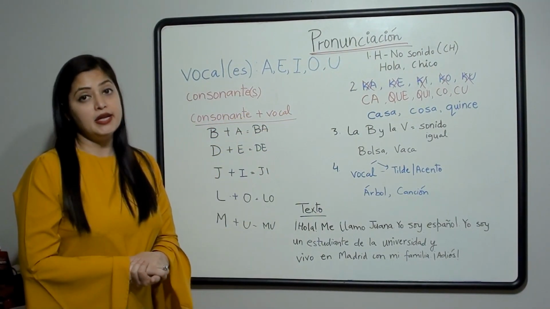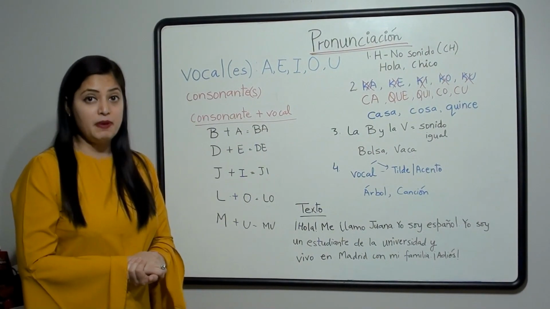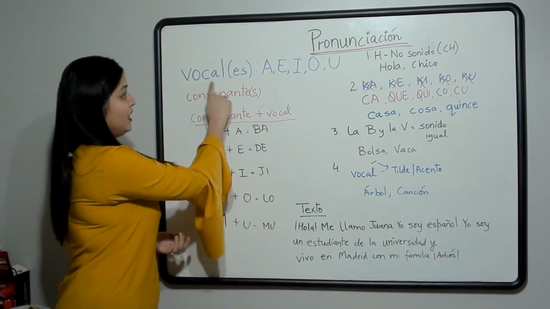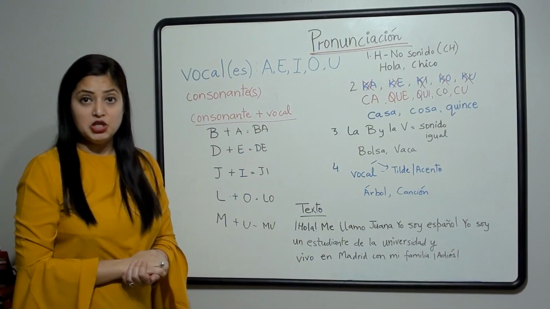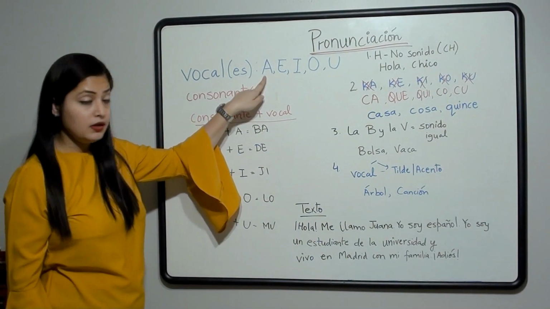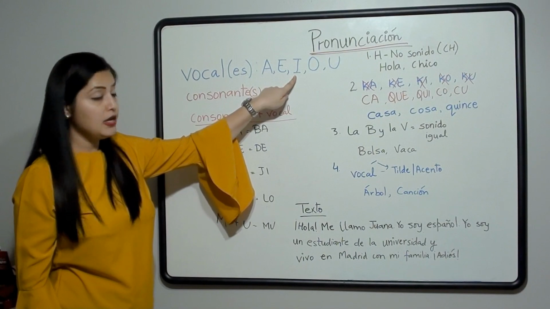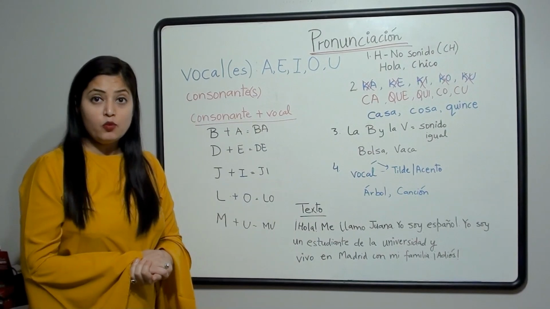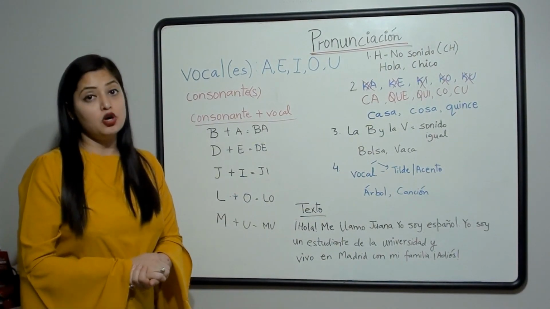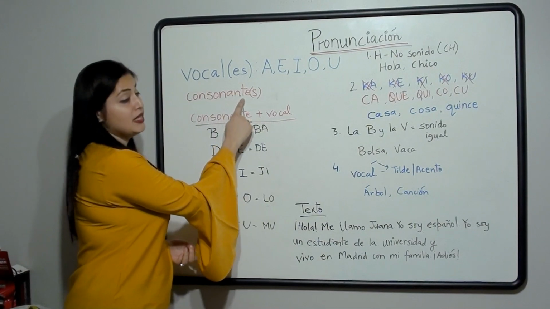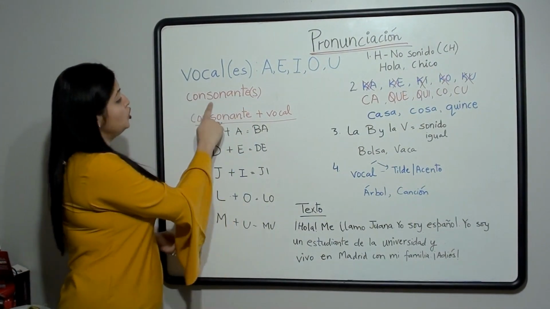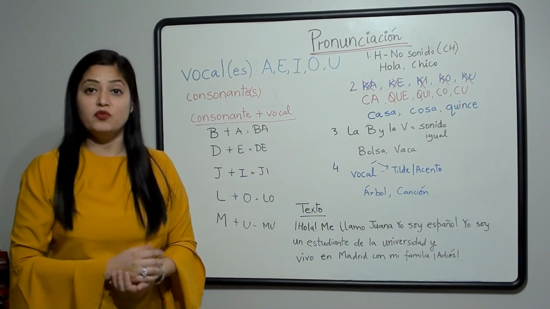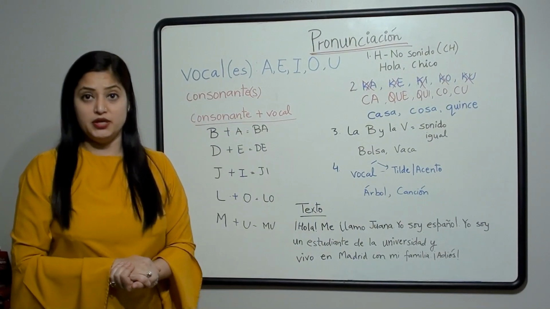In Spanish, like in English, there are 5 vowels. A vowel in Spanish is called vocal, and if it is plural, it is called vocales. The 5 vowels in Spanish are A, E, I, O and U. Apart from these 5 vowels, all the other Spanish alphabet are called consonante if singular or consonantes if plural. We have to keep in mind that in Spanish, whatever we read, we write it, and whatever we write, we read it.